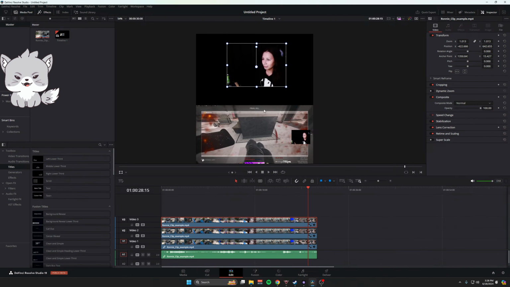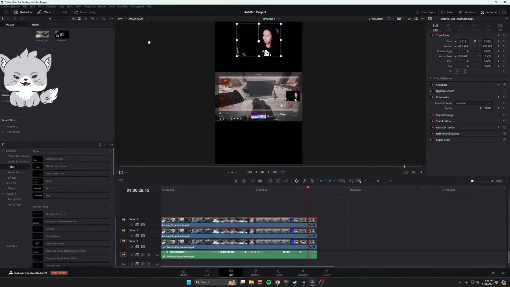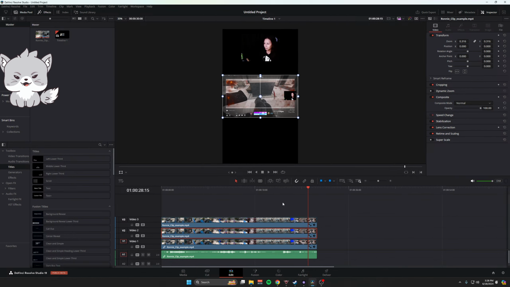But now that we have the camera up at the top-ish, and we can always move more stuff back around later, we're going to scroll down and go to the second layer here. All we're going to do is make sure that this is on this little super happy fun tool.